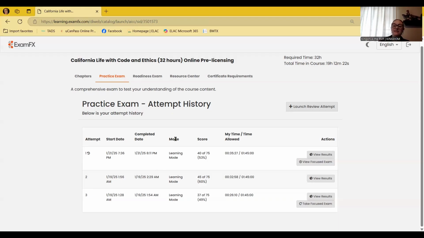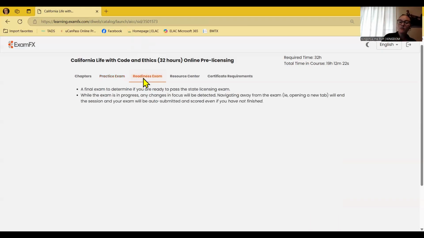What we want to see is that those scores are going up. If they are not going up, that means we're not studying our incorrect answers. We need to be looking at what we got incorrect after the exam, or else it doesn't help us. It doesn't do us any good, right? We need to be corrected. So make sure that we're studying that portion as well.